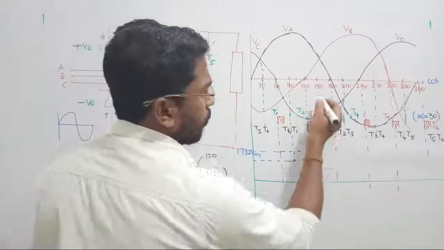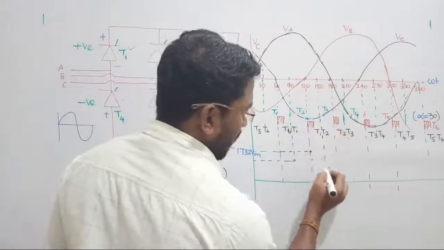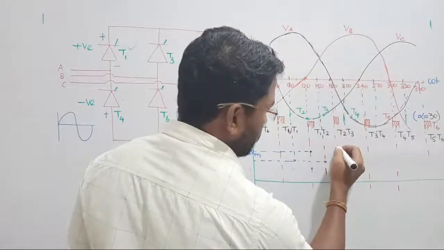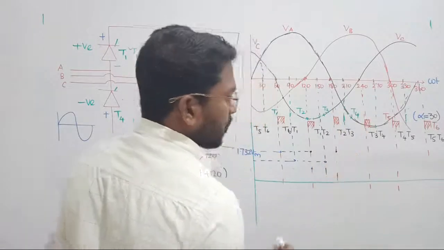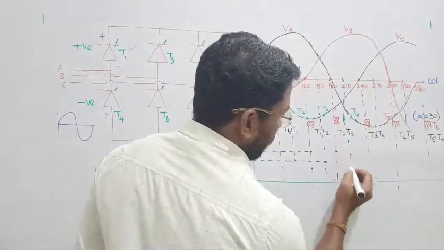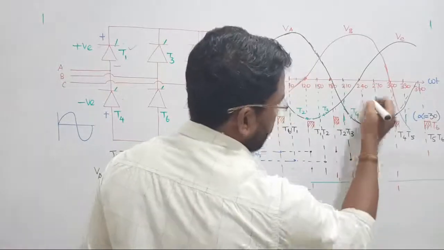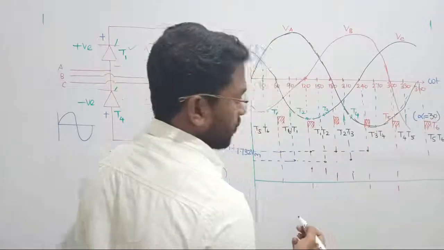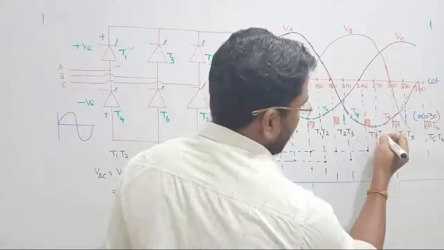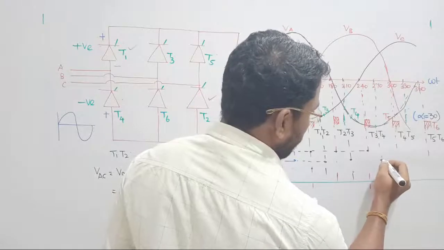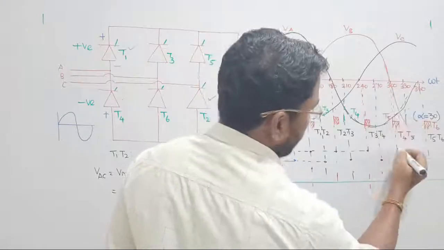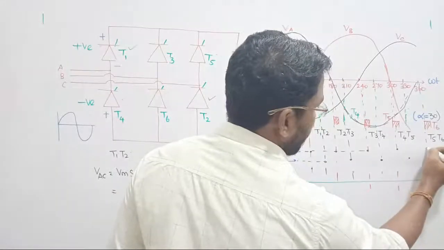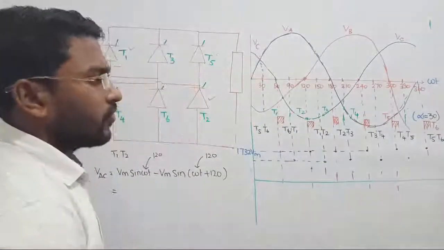So what will the next value be? At 150 you can cross check. Again you are going to get 1.5 only. Clear? Then again if you check 120, you are going to get 1.732. Again at 210 we are going to get 1.5. And then again at 240 we are going to get 1.732, right? So it will be continuous. Again at 270 you get 1.5, at 300 you get 1.732, and so on. Like that your waveform will be continuous.